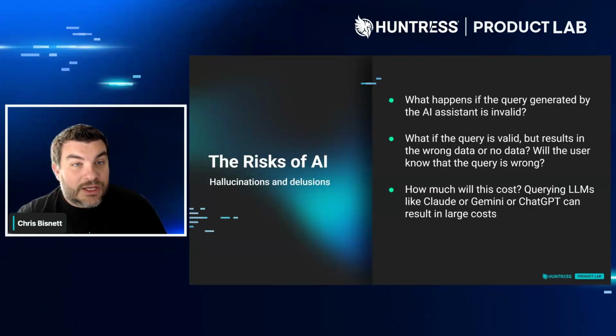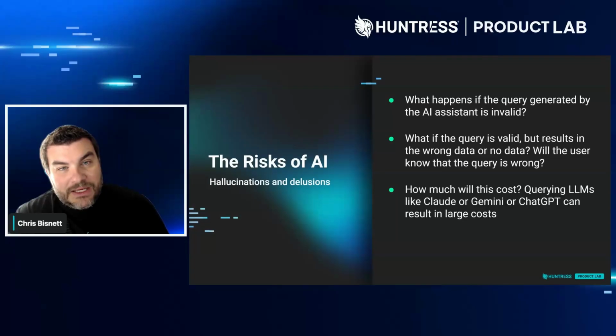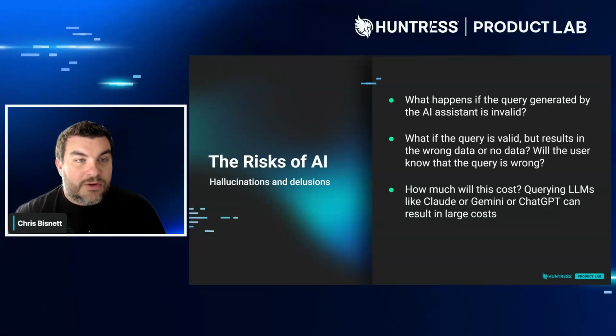If you look at a lot of the other vendors, they have some sort of AI assistant, AI co-pilot, but they all charge for it because guess what? It is not free to do. It can start racking up the bill pretty quickly. If people are using it a lot and you're querying the LLM often, the costs start to add up.